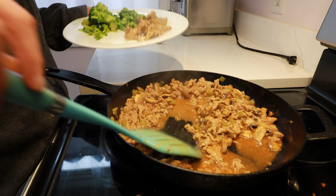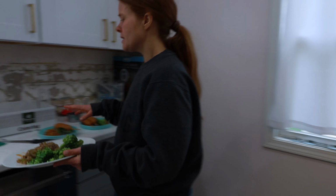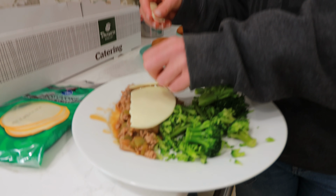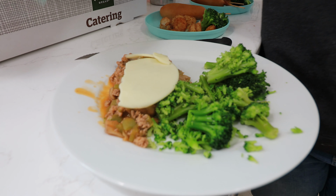So I'm going to do this just kind of bunless. I'm going to scoop that up onto my plate. And then I have some provolone cheese here. Now this is where WW is a pain in my butt. So 1 slice is 70 calories, but 3 points. So I am going to use just 2 points worth because that brings my dinner to about 6 points. And so it all depends on how many points you have in the day, how you want to do it.